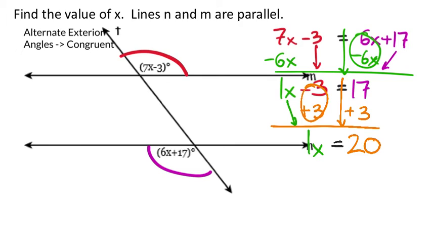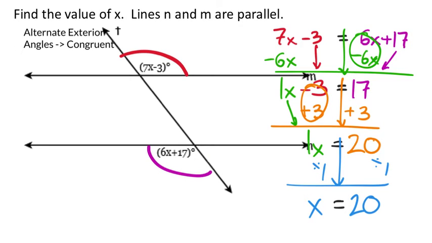Now, some of you, I think, noticed that the coefficient is 1, but if you didn't notice and you're like, hey, I'm going to do another principle of equality, you could. Right? Because the last thing we would usually do is make that coefficient 1. So some students like to show this, right? Because usually at this point, if you're using this method, you always divide by the coefficient here, but it's still 1x. Okay, so I'm going to put x equals 20 divided by 1. Anything divided by 1 is itself. And so x equals 20. But again, I think some of you guys would have noticed that back here and just made that green one a phantom one. It's still there, it's just you can't see it, okay?